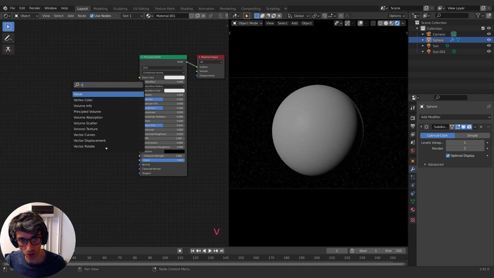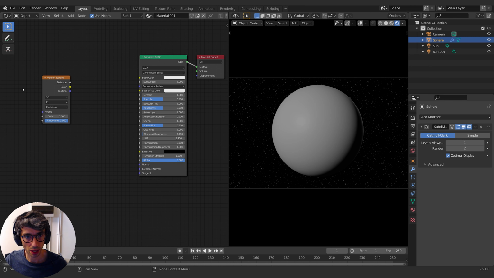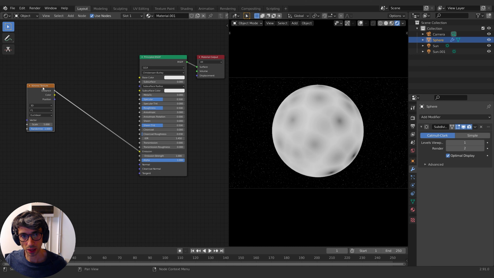Let's start with the Voronoi, and let's see what it looks like. So I'll take the Voronoi, and I'll take the distance in. Let's pipe this into the emission just to get a clear sense of it. And I'll just have a look at the different types we get. I think if we could double it up.